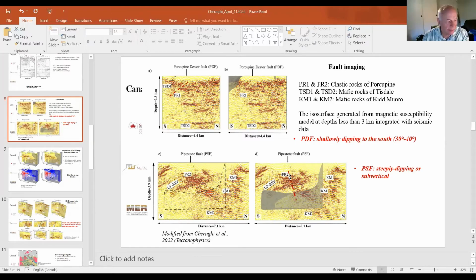Because it seems rather odd on the left end of these profiles, you have reflections which continue to the very edge of the profile, but they're dipping off the profile. So I'm wondering, is this just part of the profile? Yes, this is only part of the profile. Talking about C and D. Okay, so the profile is much longer than what you show here. Exactly.